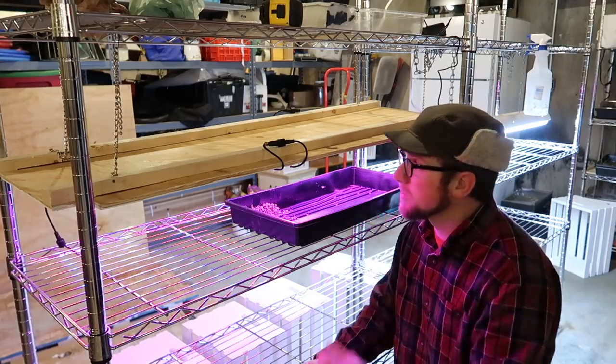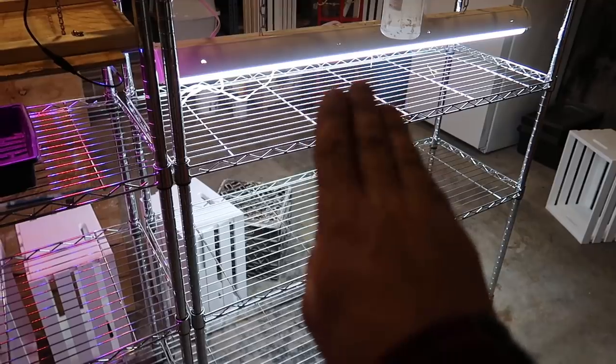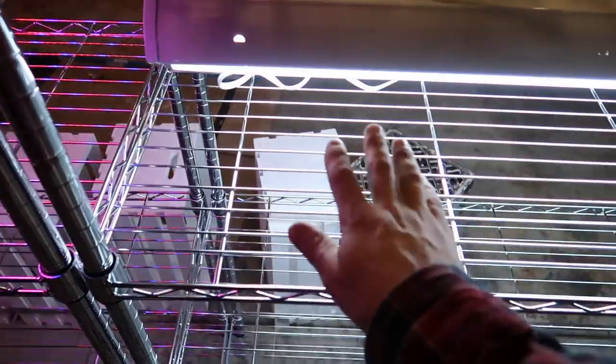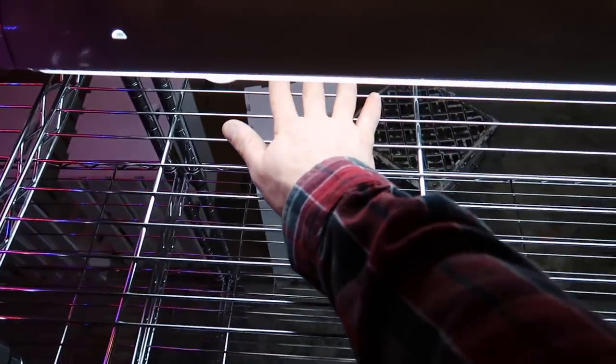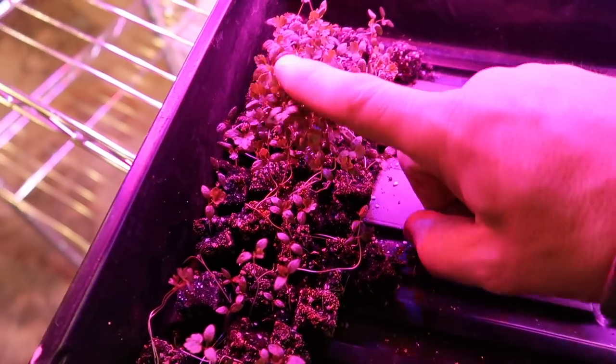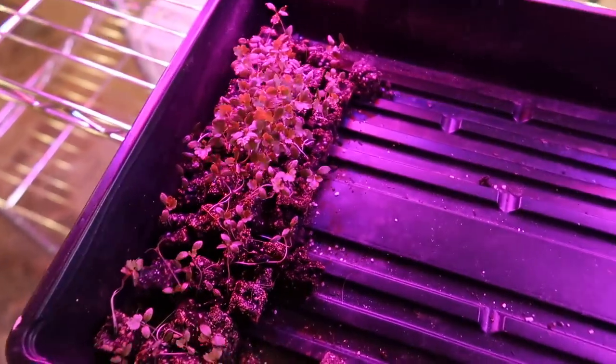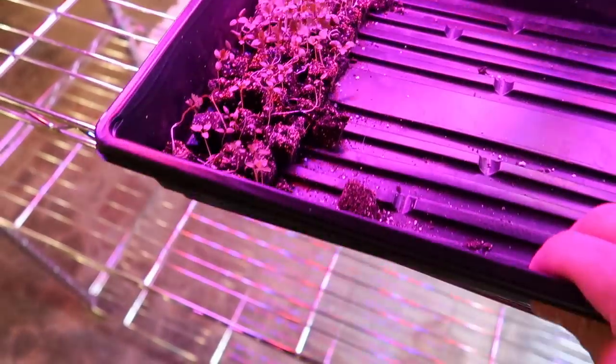They're just another tool. It's definitely crazy the different lighting it puts off. Those are grow light bulbs, and these are the LED grow light bulbs. I really like how you can get a wider area with this setup versus this light. You got to be directly under it for your plants to thrive. If it's off to the side, you can see the plants right here in the center do amazing. Off to the side, it makes a huge difference. So we're going to keep an eye on the celery plants.